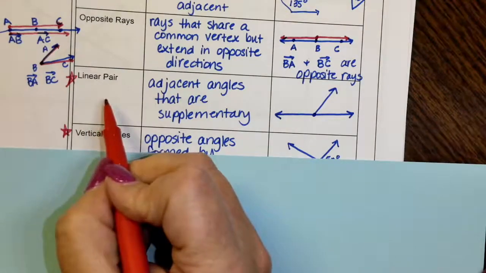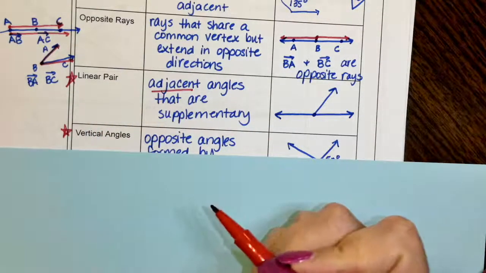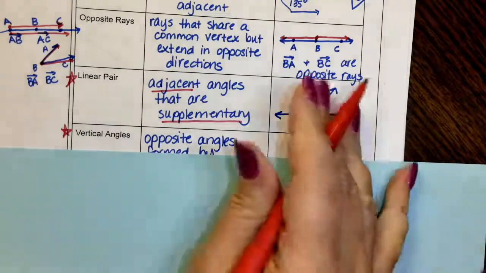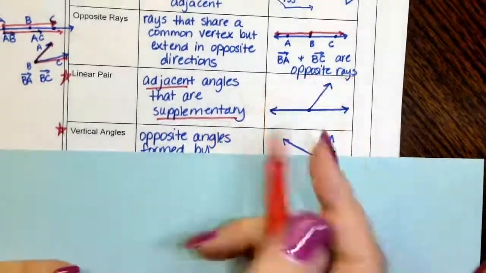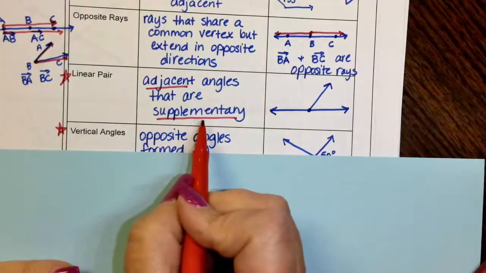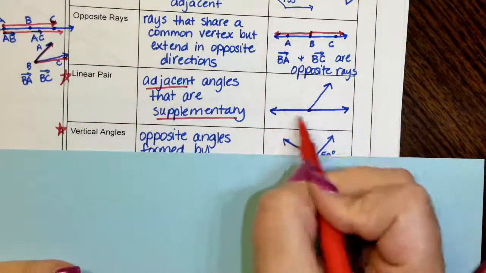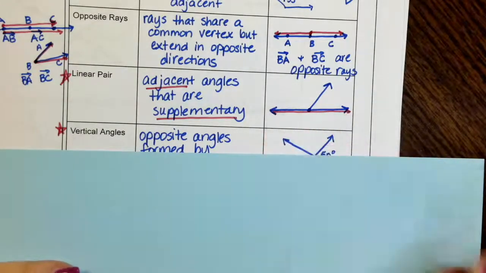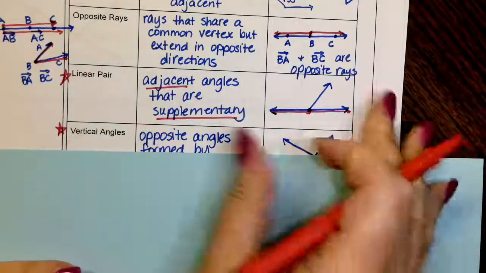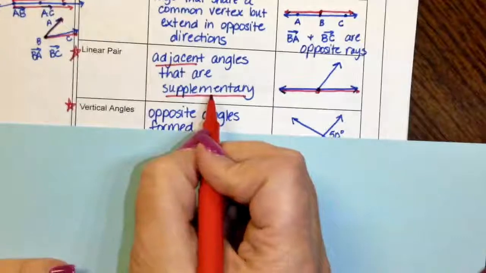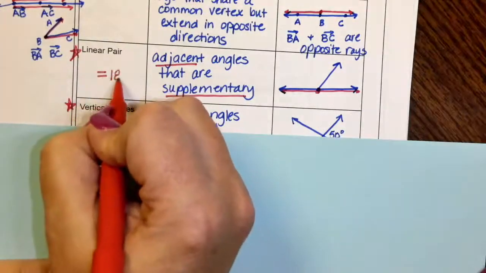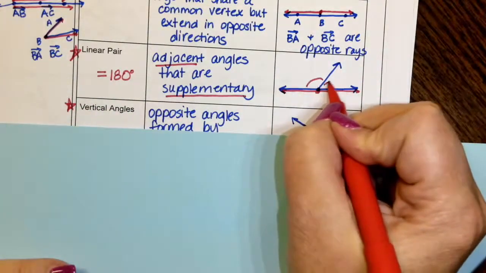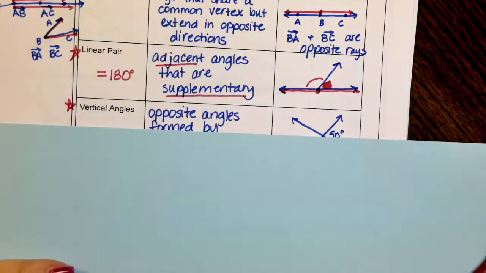So a linear pair are adjacent angles, which means they have to touch, they have to be side by side, and they are supplementary. Remember, to be supplementary, all you had to do was add to 180, but to be a linear pair, you have to be both supplementary and adjacent. So linear pairs will always look something like this. Notice that their non-shared sides form opposite rays, okay? And they are supplementary, which means they are always going to add up to be 180 degrees. Notice these two angles here. So we have this angle here and we have this angle here. They are going to add up to 180 degrees.